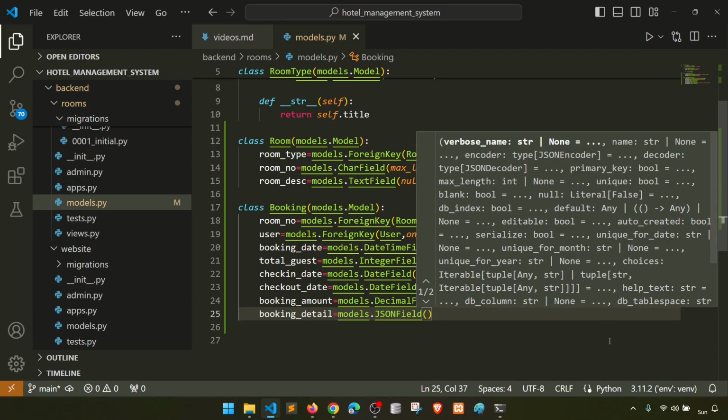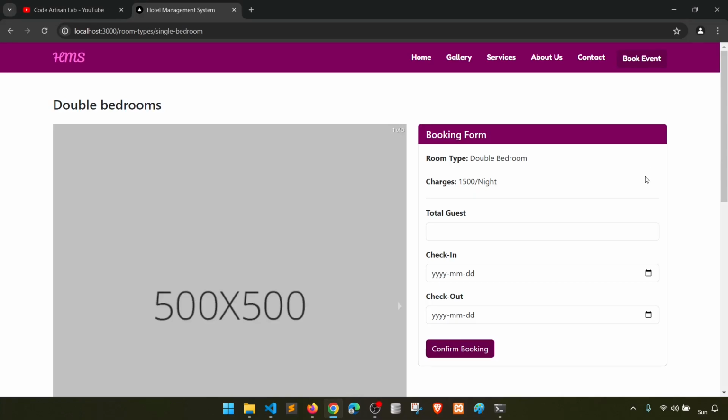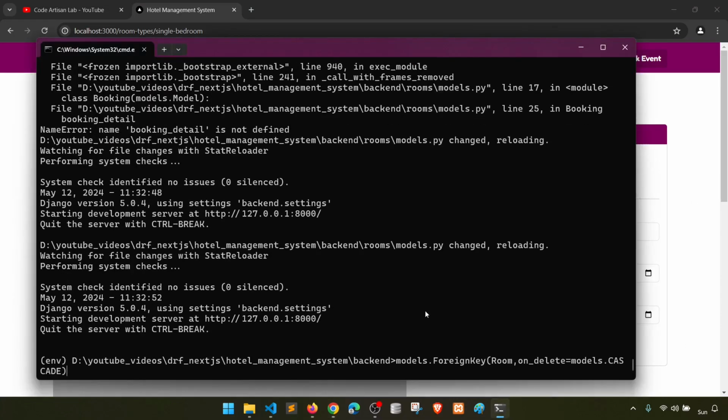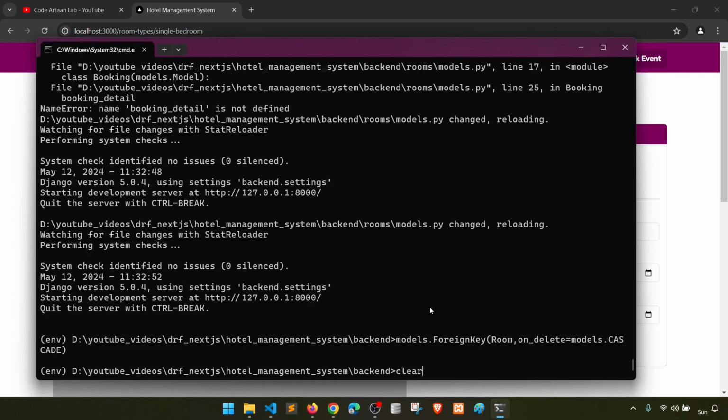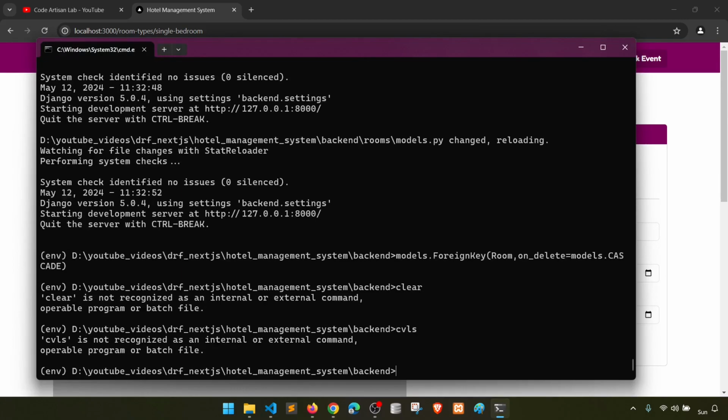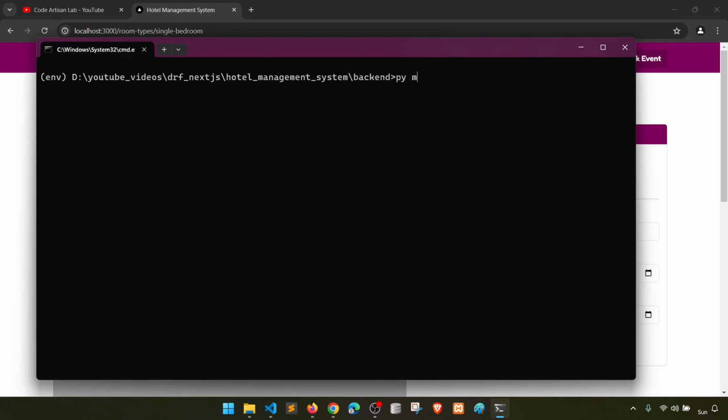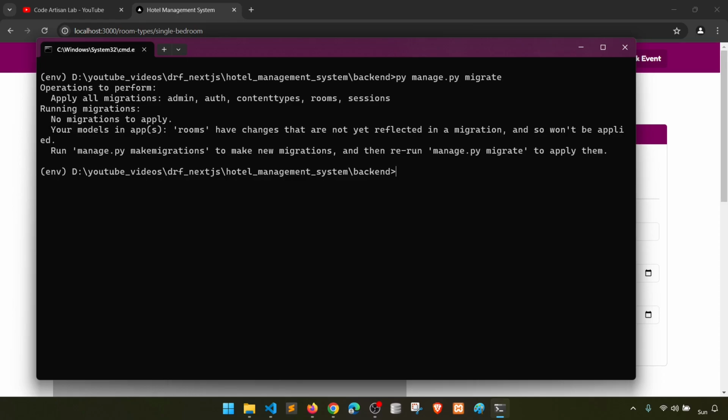right? So now let's migrate this. Currently we have just created the structure. Now let's create the structure in the actual table. Okay, so what we need to do, we'll stop the server, clear the screen. Now py manage.py migrate, right?